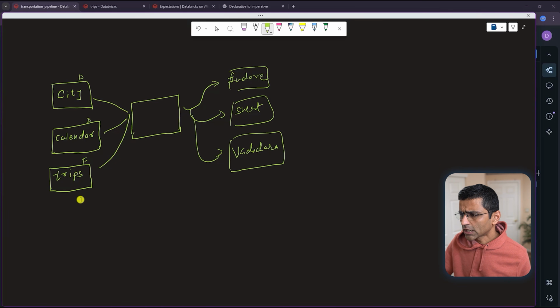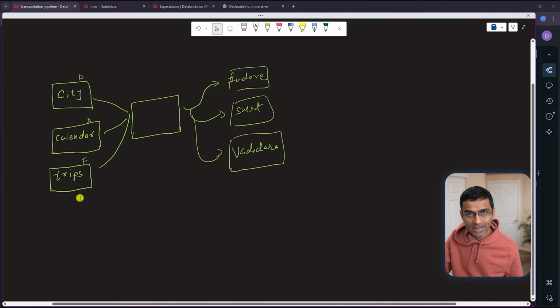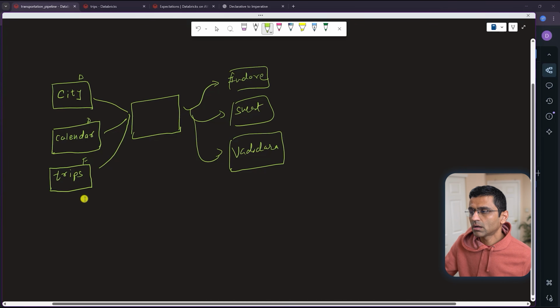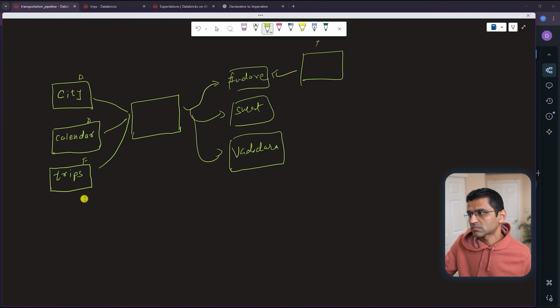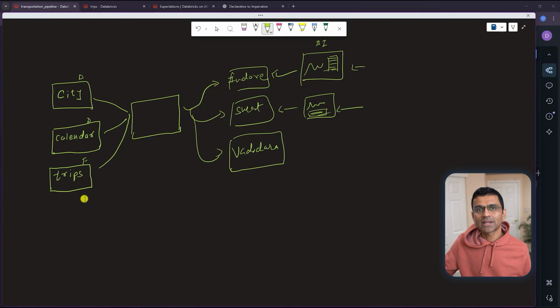This way, the individual regional managers can hook their BI dashboard to these views. There can be a BI dashboard hooked to this view, showing all the visuals and charts. The manager for Indore will be using this, the manager for Surat will be using maybe a different dashboard. So we get all that flexibility.